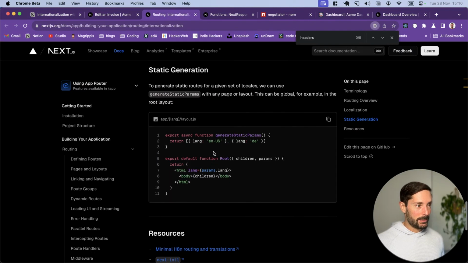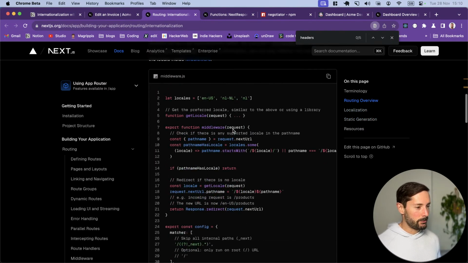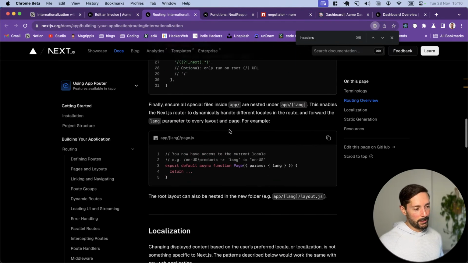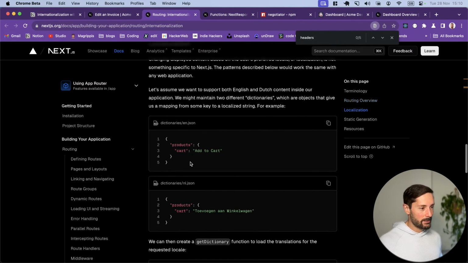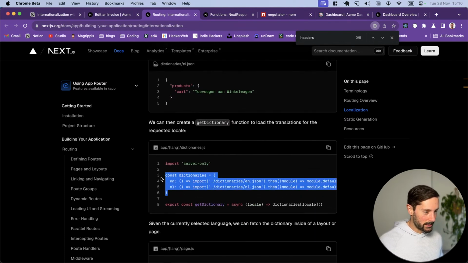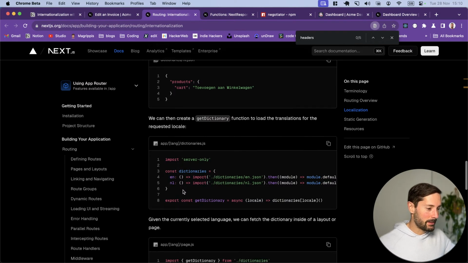The first way we're going to do it is the one that the Next.js guide would have you do. So they say, all right, redirect them to the correct route, and then your layout will need to get the lang from the route parameter, then you can have some dictionaries, and a getter for those dictionaries that only dynamically imports the one that you need, just in case you'll have some of them client side and you don't want to load every language there.